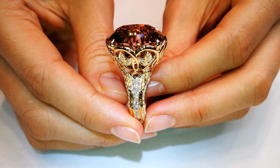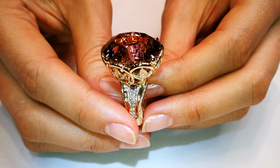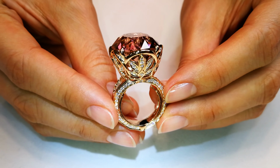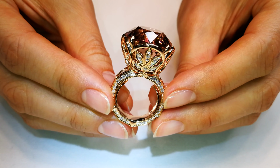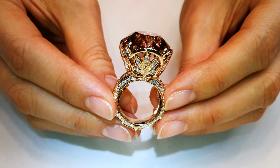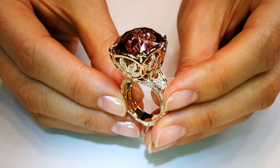The presence of titanium penetrated through the core lattice, bringing out that dispersion of light, making it one of the rarest geological phenomena ever to be discovered in Botswana. The stone is big, the stone is flawless, and the color is perfect. This is for the person who really collects what nobody else has.